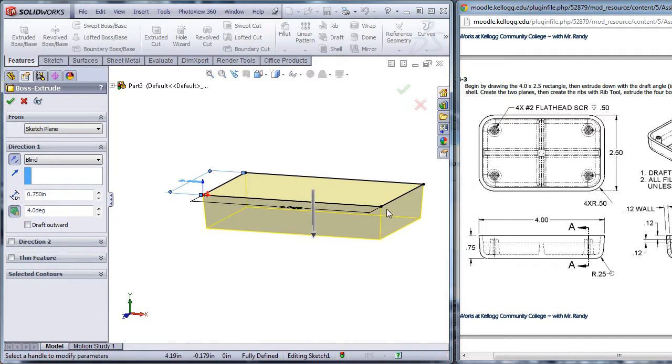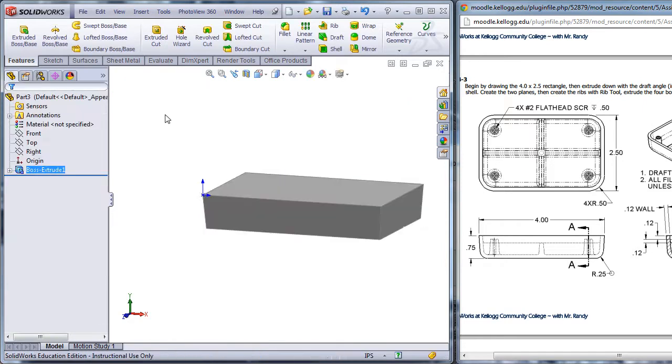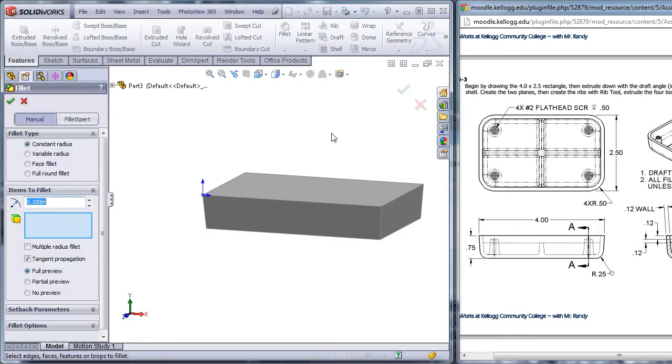Also notice I didn't put the fillets in here. I didn't put these sketch fillets in, and there's a reason for that. Let's click OK. I'm going to put them in as normal fillets now. And the reason I didn't put them in as sketch fillets is the draft angle would have caused that filleted corner to taper. And we don't want that. So this will be a constant 1/2 inch radius if I do it this way.